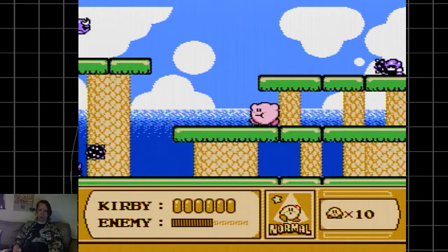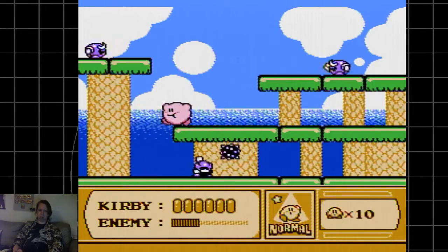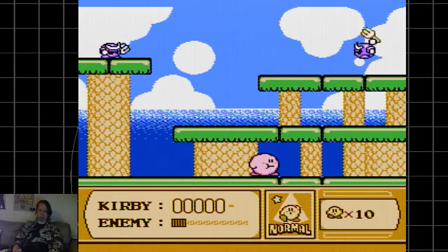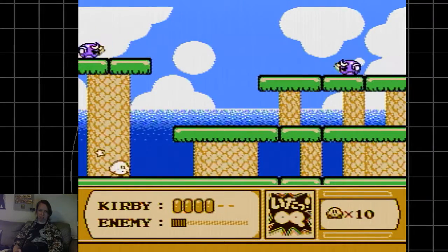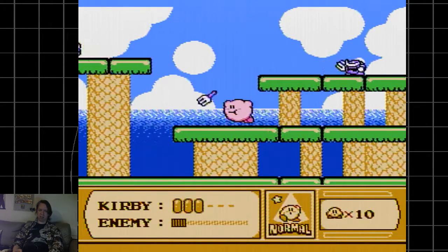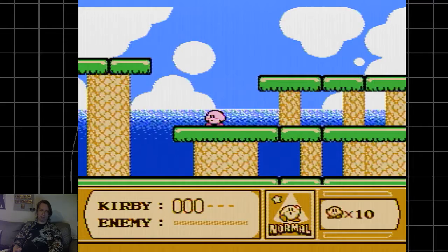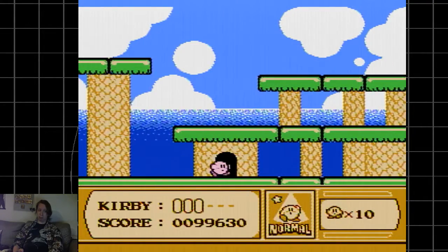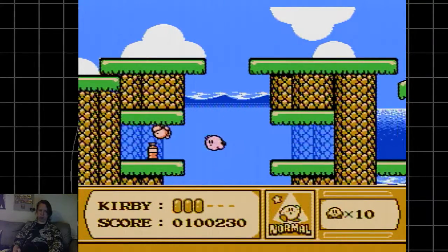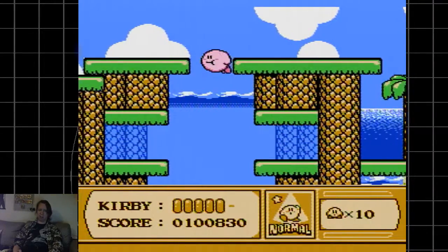Gotta be careful not to get careless. Oh! Oh, those damn fork men! That was it? Okay. I want that water. Sweet, delicious water. That's hidden underwater.